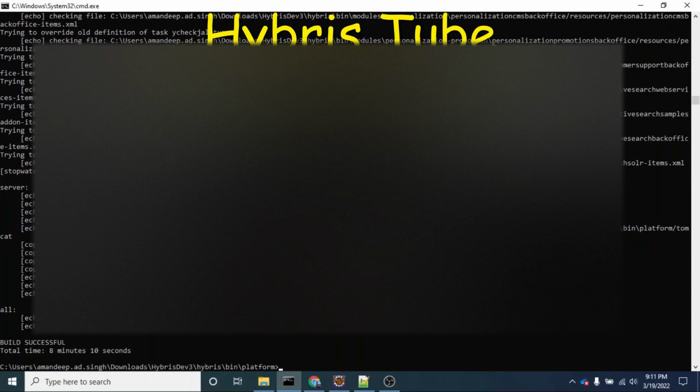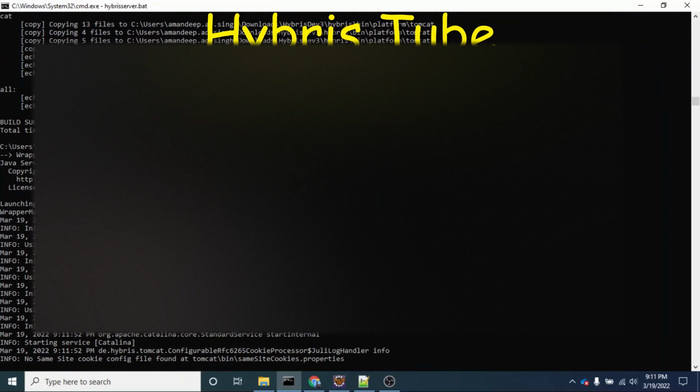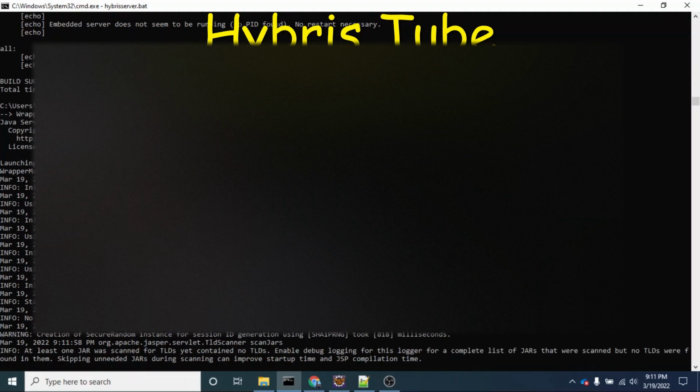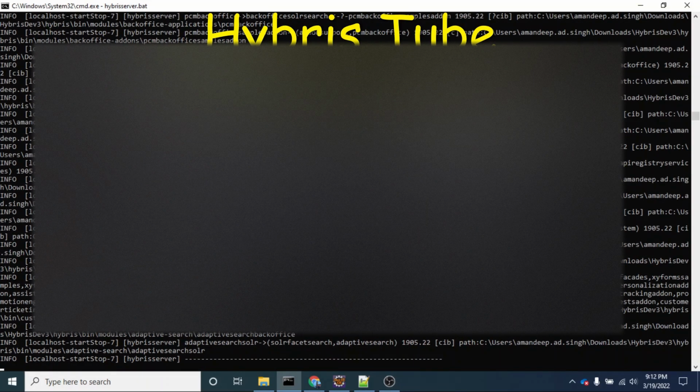So guys, now you can see the build has been completed. Now I will bring my server up. For that, I am firing the command hybrisserver.bat, right? As soon as I fire this command, my server will start coming up. This will take around 10 minutes. So let's wait for the server to come up, and guys, just carefully see the port number over here. In case you have used any other custom port, you have to open your cockpits on that port only. But since my server is coming up on port number 9002, I will use port 9002 to open my cockpits like HSC or back office.